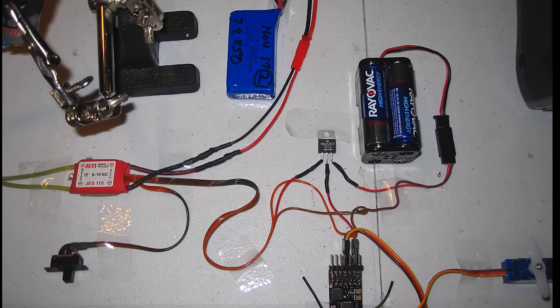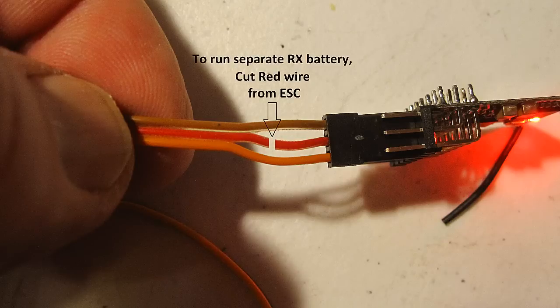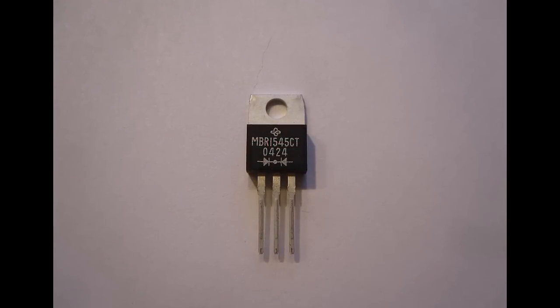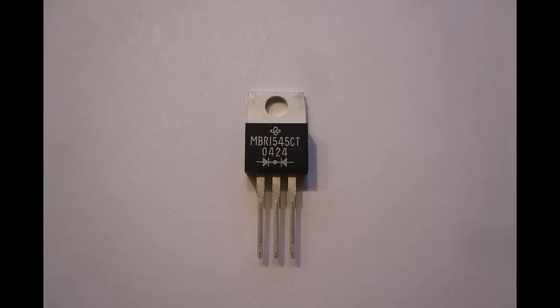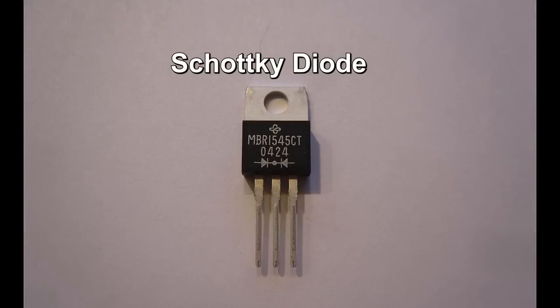Okay, back to the receiver BEC and batteries. To run the ESC with a separate receiver battery, you simply cut the red wire from the BEC going to the receiver — it will still run the motor and speed control, allowing you to use an external 4.8V battery to run your radio. To run them both and give you peace of mind with total glitch-free backup, you should try using a Schottky diode as the battery switcher.